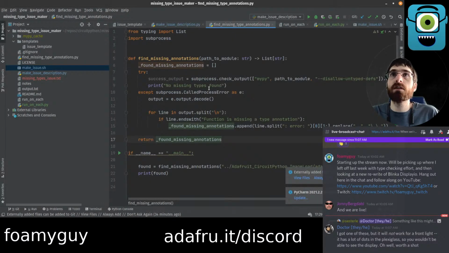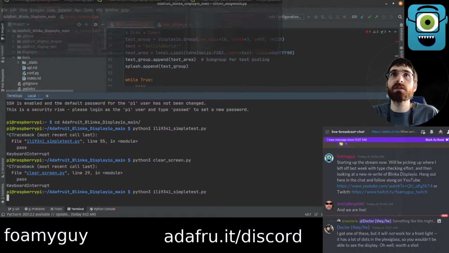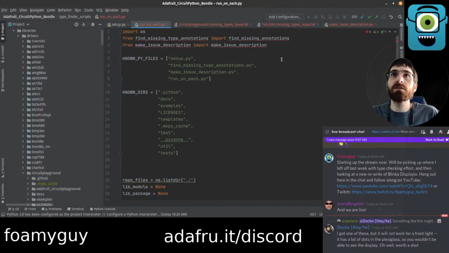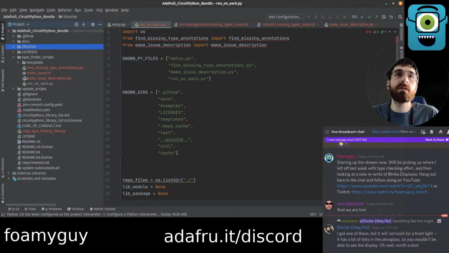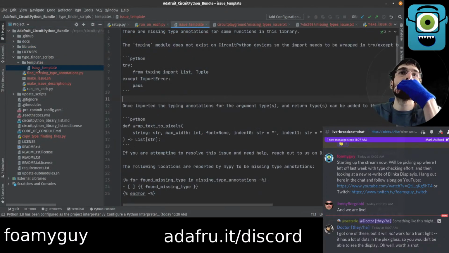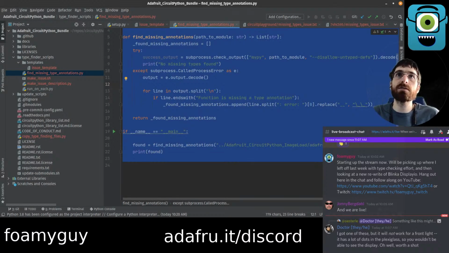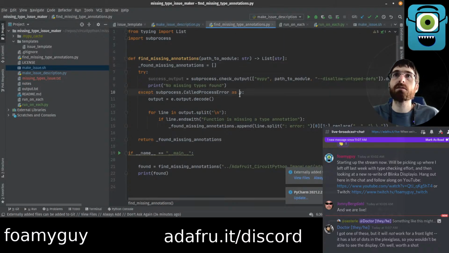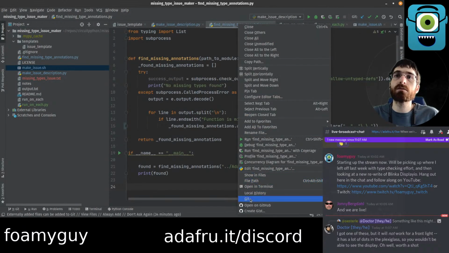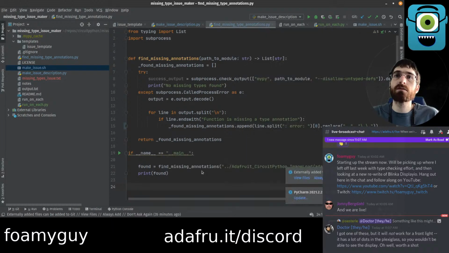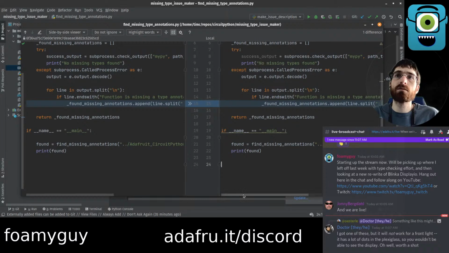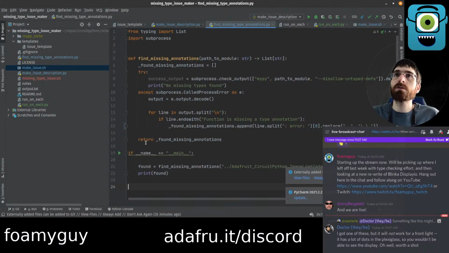So I'm gonna update, I'm gonna push this repo. Let's see, did we make any changes to anything else in here? I don't think I changed the template today. Type annotations. I don't think I changed this, but oh yeah, we did change it. What did we change? Oh, right. We took out that slice.